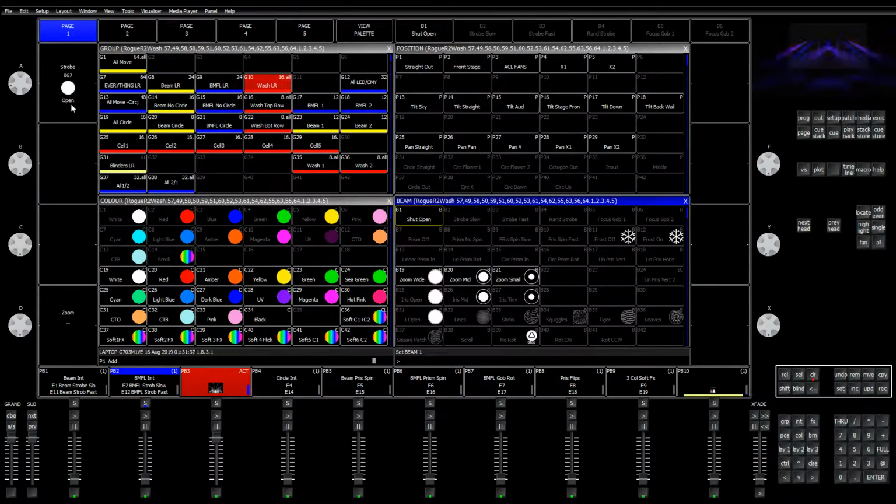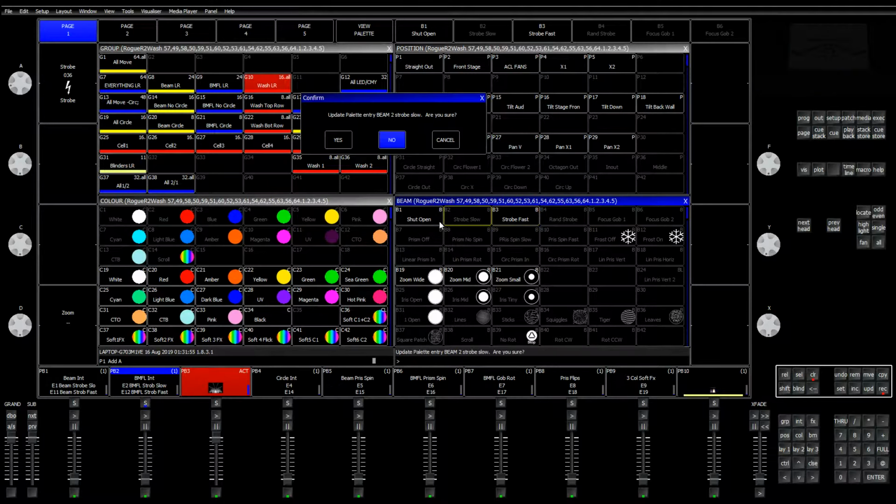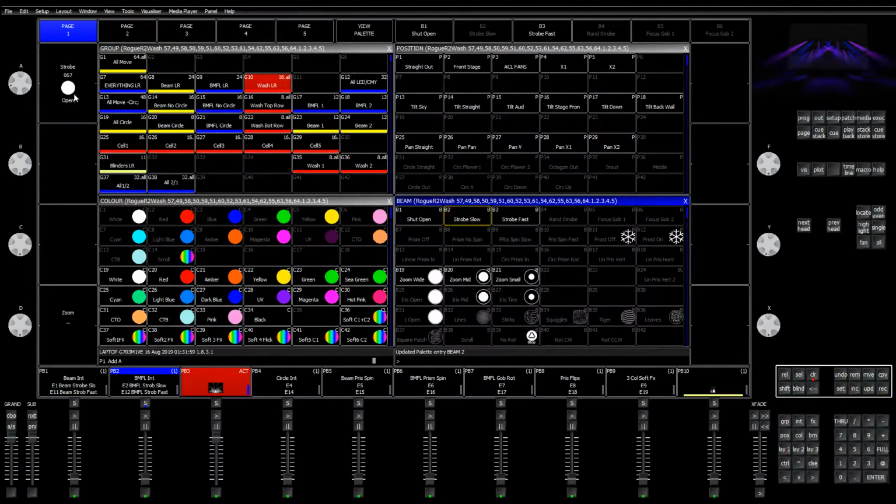What's the fastest this goes? Pretty fast. Let's go with that. Strobe fast. Please. And we'll go with that for strobe slow. Maybe a bit faster. Record. Strobe slow. Yes.